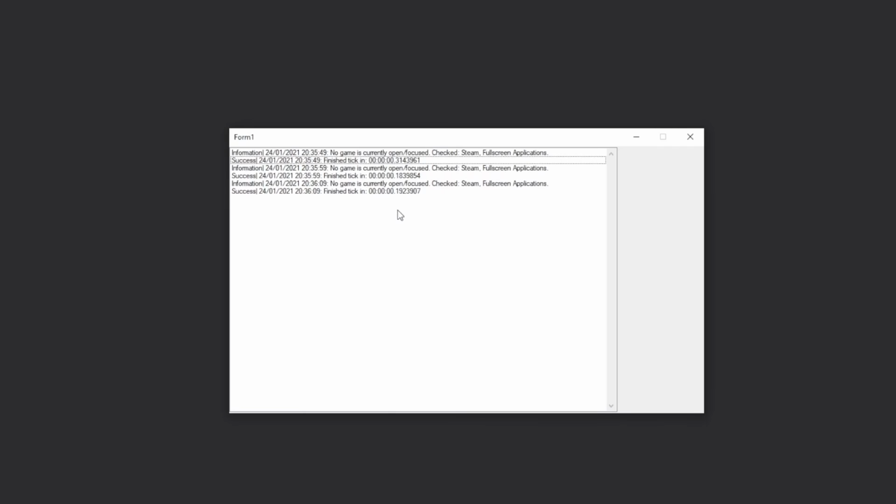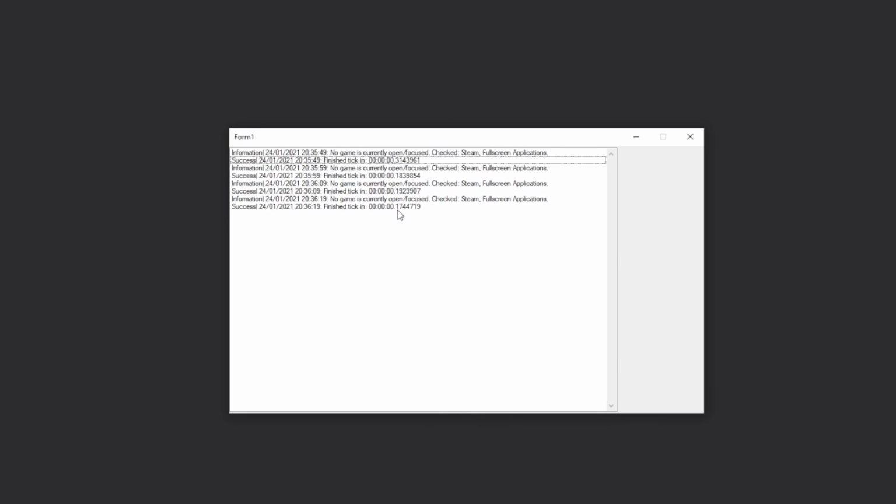So this is essentially a log of what my rich presence program is doing, and every 10 seconds it checks Steam and full screen applications. One note is this library is incredibly fast. You can see here that this is a timer. We're in 0.3 of a second, and I'm checking the Steam API. If I turned off Steam API checking, which I have done in the past, you can get results that are so low, I've got it saying 0.001 seconds. Sometimes it's that fast that it just shows 0 seconds. It's just too small of a number for the way I'm calculating times to figure out. So it's a very quick library to run.